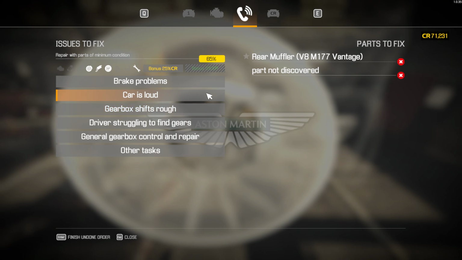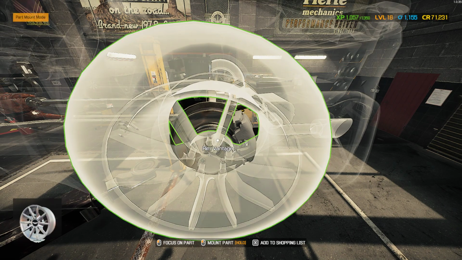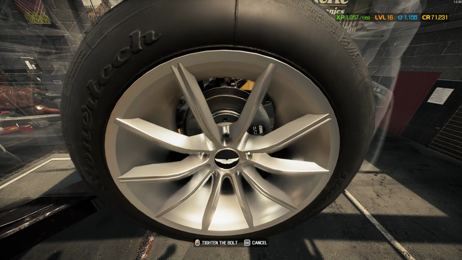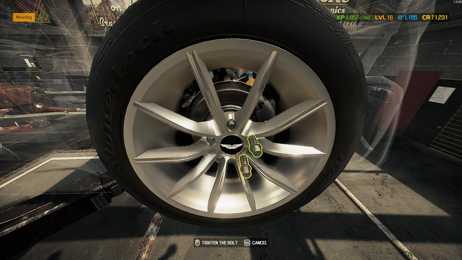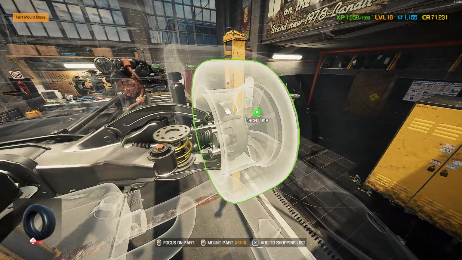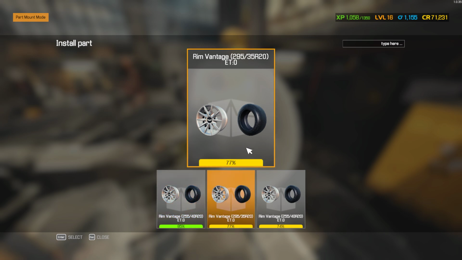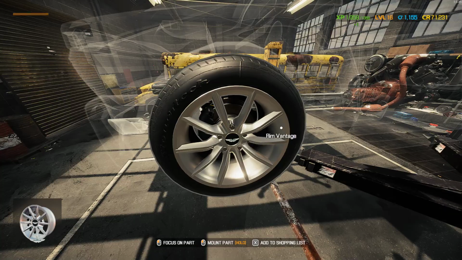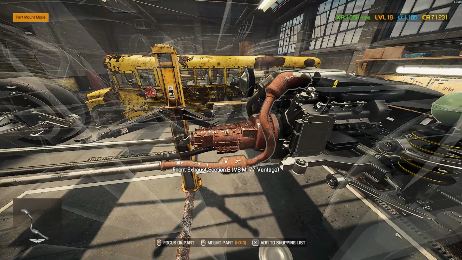Okay, because we did a rear muffler, yeah, I got that. So vintage. Which one is in the back, which one is in the front? Yeah. I'm gonna put the 295 in the back. In the back. Alright, so 295 in the rear as well. It doesn't matter, we leave that for now for a second.